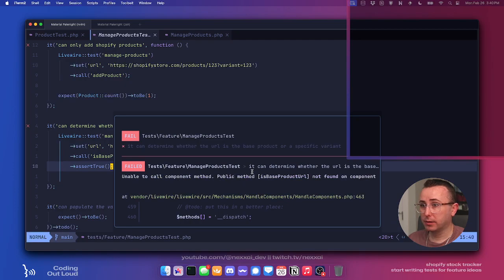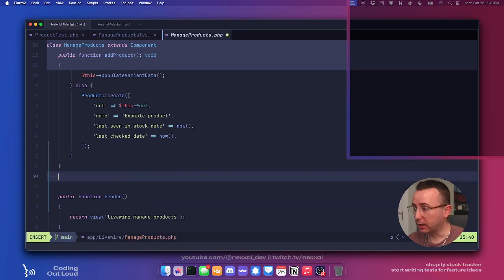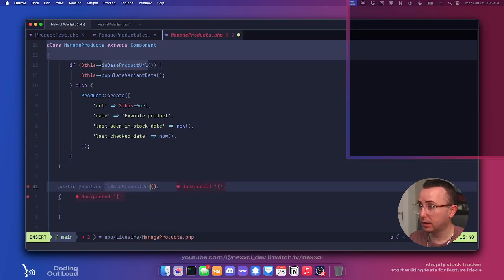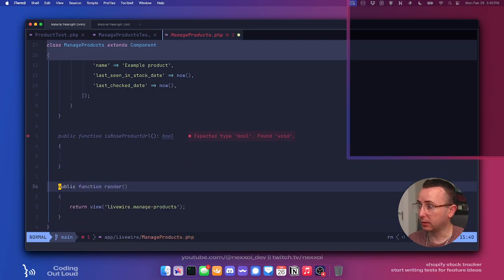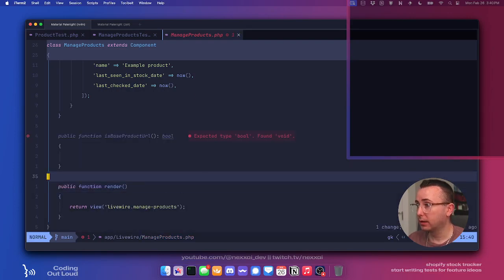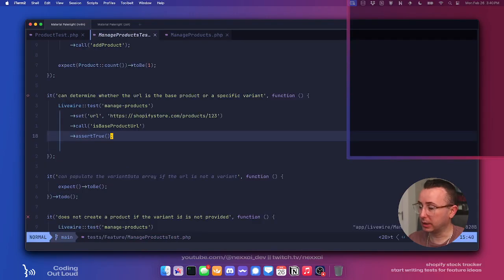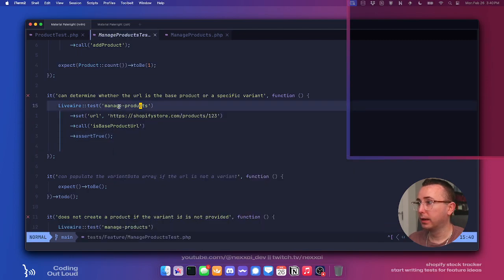Unable to call public method. Okay, well, we'll add the public method. I still don't think this is going to work, but that's okay. Is base product URL, it's going to return a bool. And again, TDD, we're just going to return true for now until we get to the point where we need to. Yeah, assert true does not exist. That's what I figured.